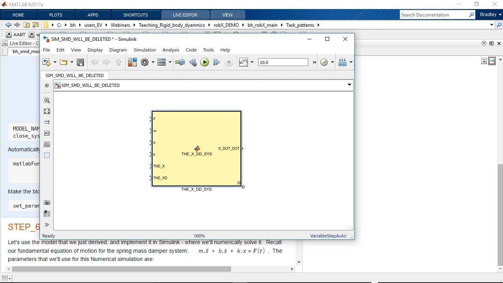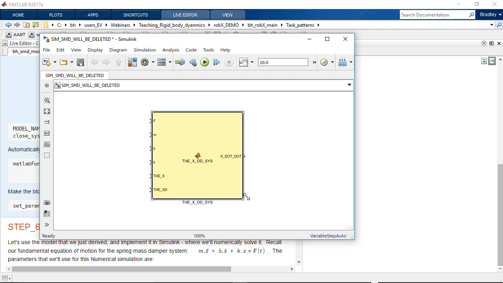Now, before I dive into the internals of this little yellow block, let's just have a look at the input-output interface. So the output of the little yellow block is our expression, it is a signal, x double dot, so our acceleration signal. On the input side, we would expect some of these inputs to be time varying: our external stimulus force, the position of the mass, the velocity of the mass. Whereas other inputs to the system may be constants, things like the mass, the damping, and stiffness. So that's the I/O, the input and output interface.